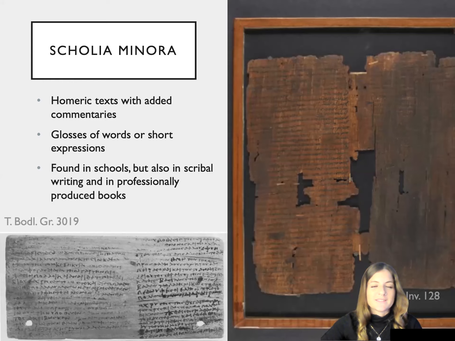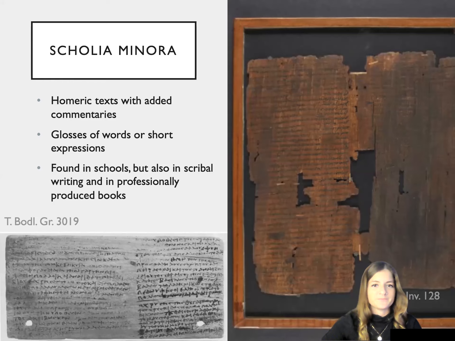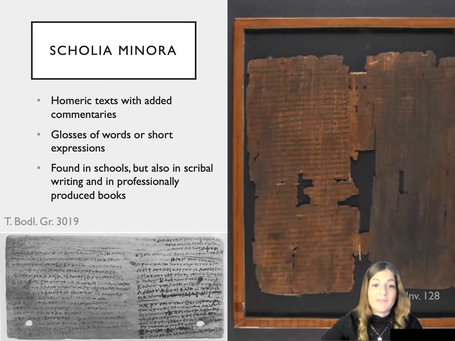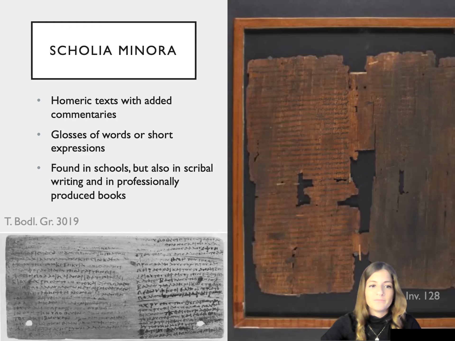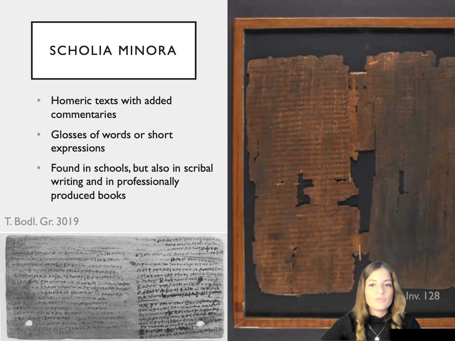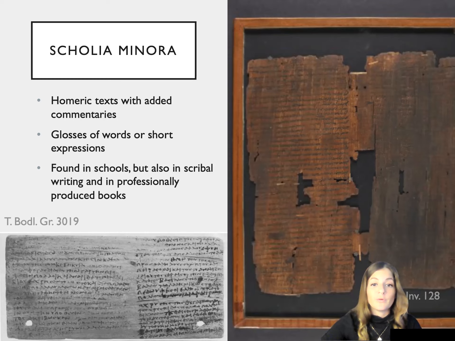Homeric commentary usually consisted of a text divided into glossaries, a kind of translation of a single Homeric word or perhaps expressions. These were common in schools, and they were also found written quickly in professional handwriting on the back of private copies, or even inscribed in formal capitals on professionally produced books. Some are short, comprising more of what we'd call a glossary, but some are unusually detailed, such as the notes in this British Library papyrus, which offer a discussion of Hector's representation at the end of the poem, and also a morphological explanation of some of the grammar.